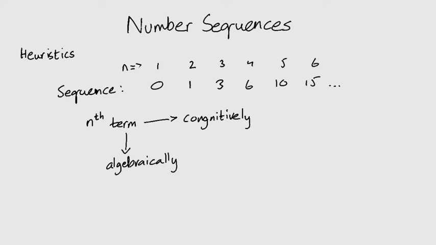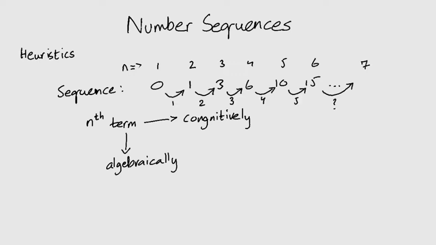In cognitively, you just study the sequence, you find a general rule, and you find the next few numbers or entries in the sequence. And you know them to be true because you have correctly identified how to progress from 0 to 1, 1 to 3, and 3 to 6.